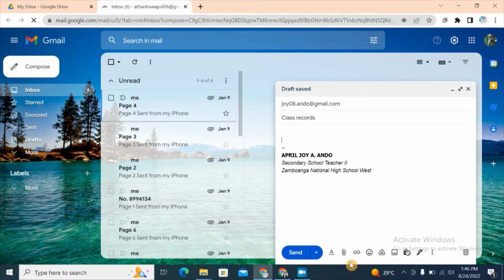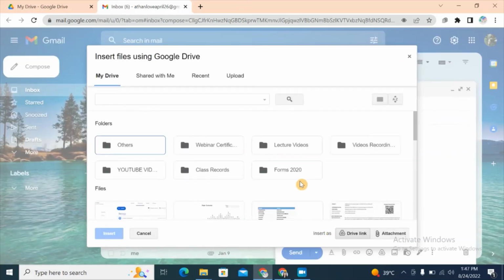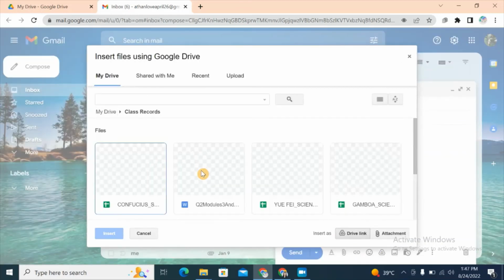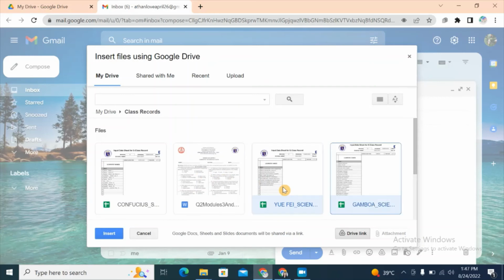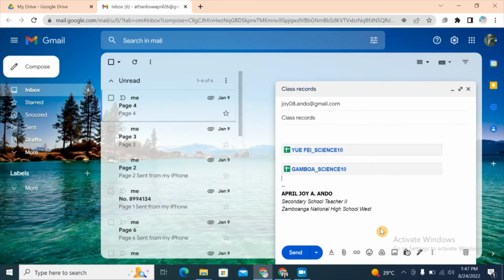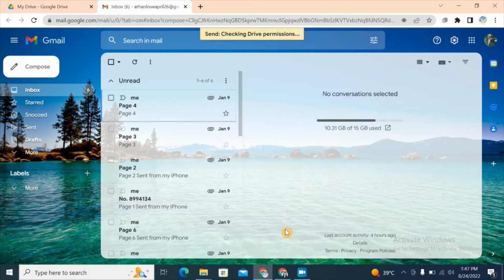Then instead of inserting files traditionally using this link here, attach files, we'll be using insert files using Drive. So click on this since our files will come from our Drive. Then you select the files that you want to send to the person and click insert. Then send.